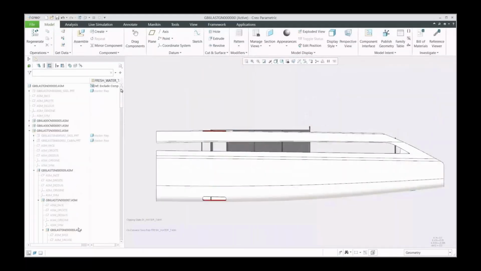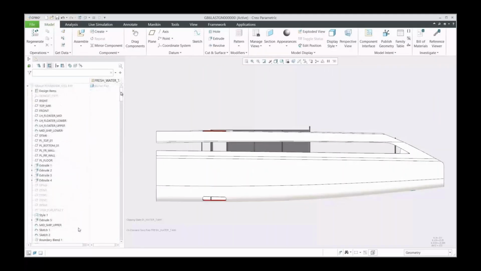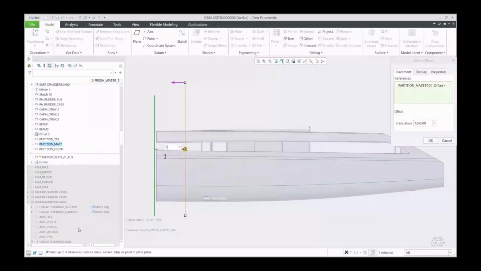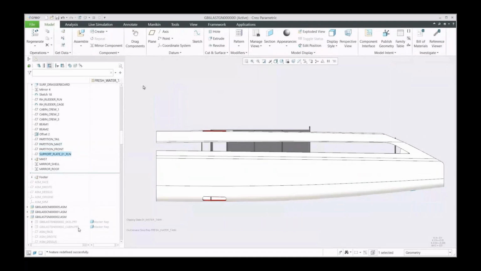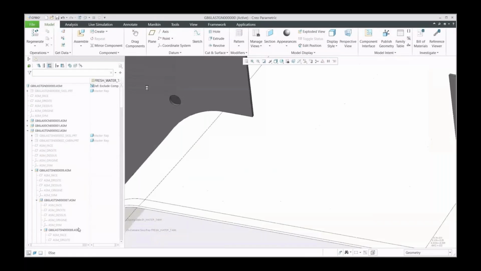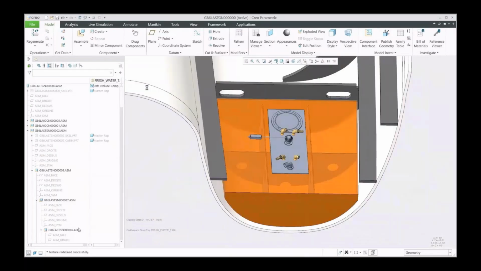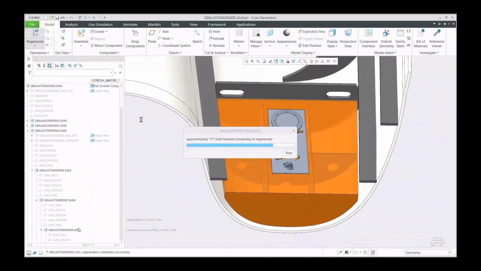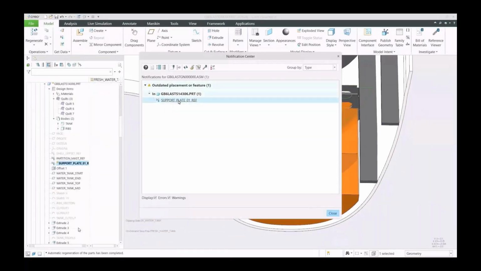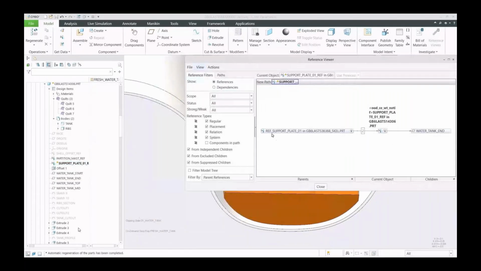But now we're going to jump back up to our master skeleton. And because we've shared this data logically down the system, this design change is going to have an effect on our plate, on our tank, I should say. So we're changing where that reinforcement plate sits within the hull, which in turn is going to have an effect on our water tank. So when we hit regenerate, all of the geometry updates, and because we set a manual flag on the copied information, the user gets a notification saying, this feature is out of date, something's been modified, you need to go and have a look at it.